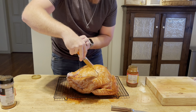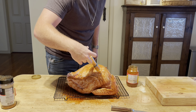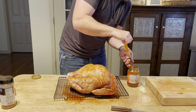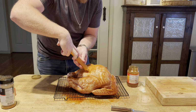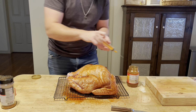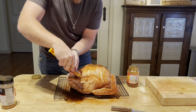And then what we're going to do, we're going to stick it all around the bird. I'll stay out of the light. I'm not sure if you can see it, but when you use this stuff and squirt it in there, it makes that meat really pump up and swell up really big, and that's how you want it. By the end of it, you will feel like this thing's about to pop with juice and butter. So let's put some in the legs here.